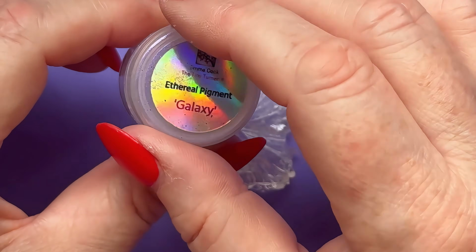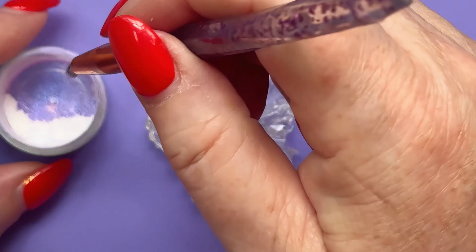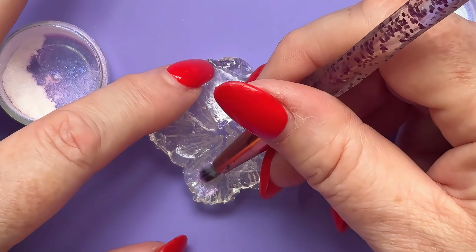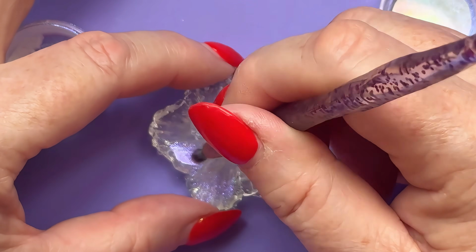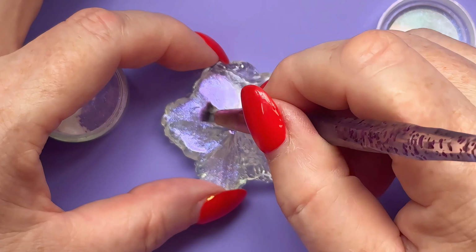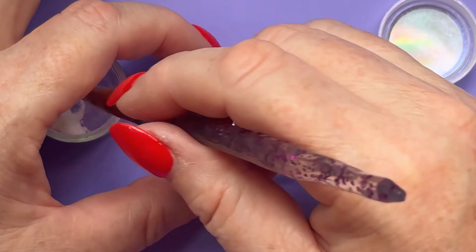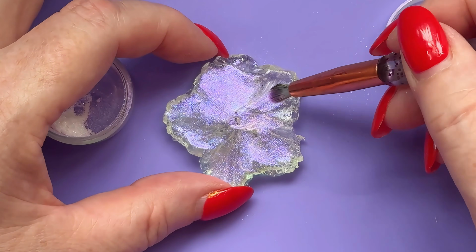This one is called Galaxy, and it's actually an ethereal powder, which is a variant on your chameleon powders in that it is kind of transparent, which means that the colour will let the light through. Now obviously you can get a really vibrant effect if you then back it with black. But with this one, I want just a subtle effect. So I'm just going to brush this onto the back, and I can report that this sticks really well to the clay. This is interesting. I don't know what else I'll do with this clay, but it's just another bunch of opportunities, isn't it, really?